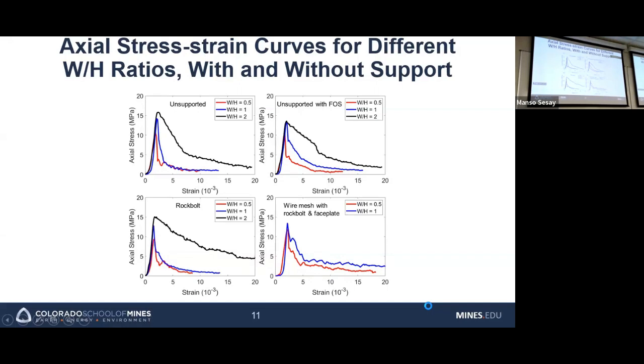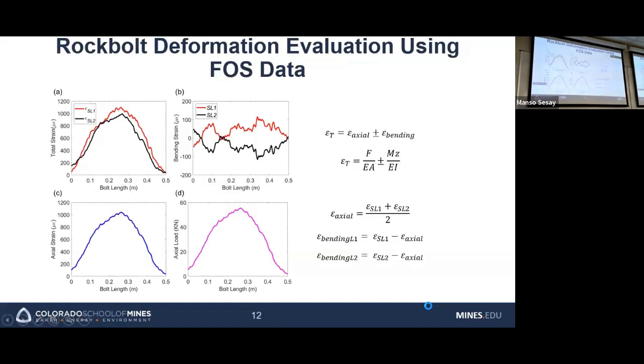However, there's one more thing. For the width height of 2, we see more load mobilization, more effect in the specimen than the other specimens. Maybe this is because of the failure pattern. The failure pattern didn't change for width height of 1 and 0.5, but it changed for width height of 2, where it was able to contain a lot of material with the implementation of support. That's why we were able to provide some confinement to these specimens, but not for the width height of 1 and 0.5.